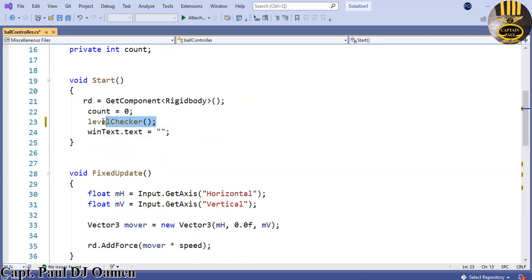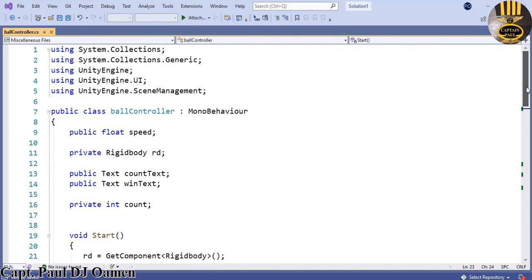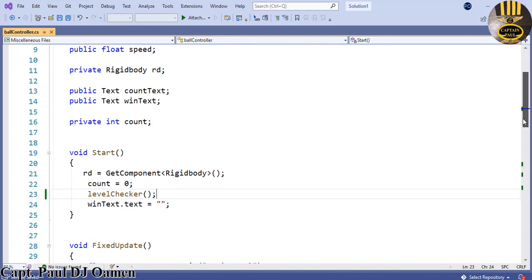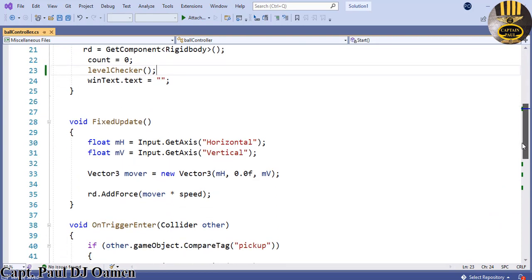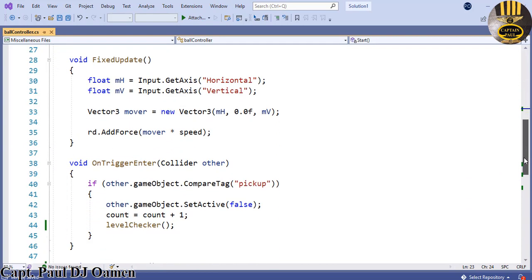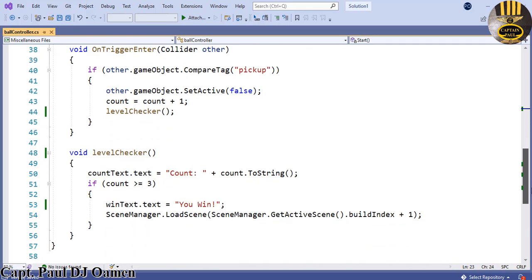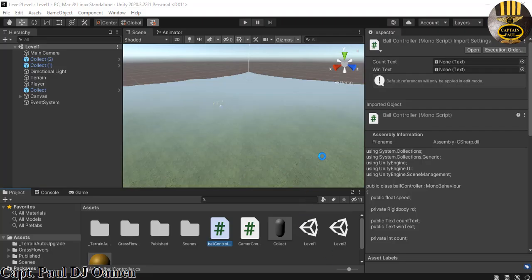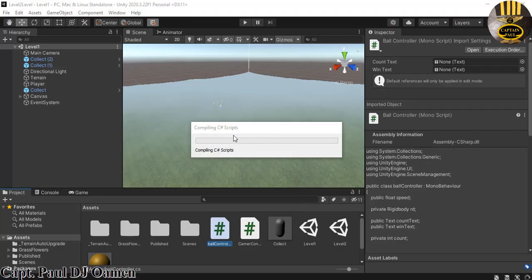So the level counter is there, the text is there, the count is 0. So let's save that, and I'm now going to go straight into Unity editor. It's now compiling. There we go.